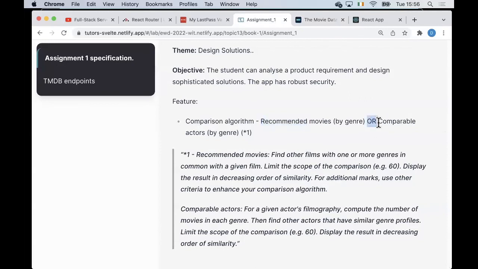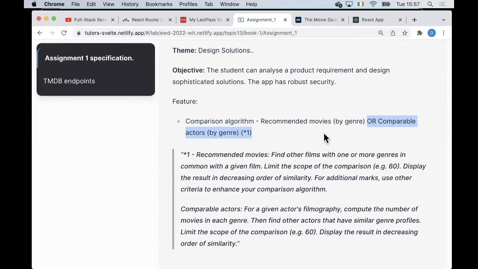or alternatively, you could compare actors. So if I have an actor's detail page, there might be a button which is comparable actors, and clicking that button would trigger our algorithm back in our web API that gets 60 other actors, just sticking with that number 60, and also looks at that actor's genres as well. When you get the details of an actor, you get the list of genres that they're noted for, and so again, we're comparing genres.